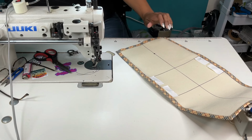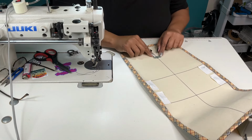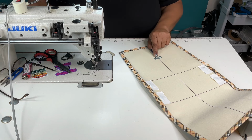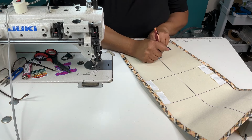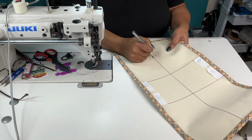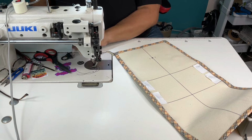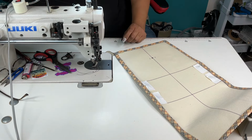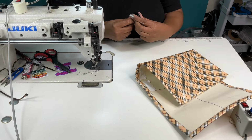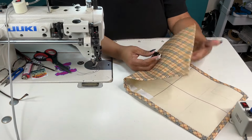So I'm going to take the washer that came with it, and I'm going to place it over my marking. And I will mark where the prongs are going to sit. They go right on the outside there. So I'm going to mark those just like that. And I'll take my little utility knife here and make those little slits, being careful. I don't want to do too much. Okay, so this one looks better like that. So I'm going to go ahead and insert my lock here.